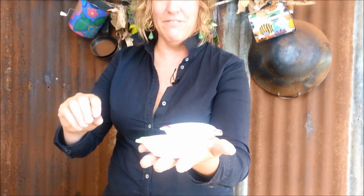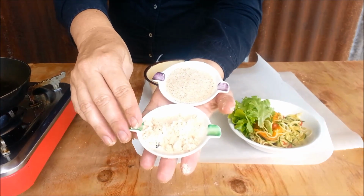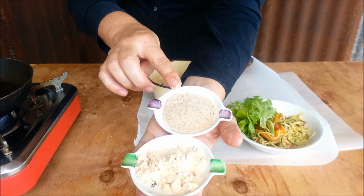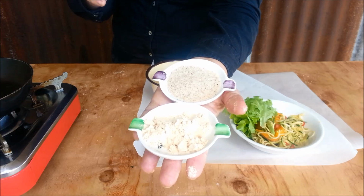It's not a virtual flatbread, it actually does exist, but one of the things that I want to show you are two of the key ingredients that I'm using in the bread today. So the lovely Keely, our fantastic camera director at the back, this is beautiful coconut flour and this is psyllium husk. These are the two key ingredients that we're actually going to use in the bread mix today.